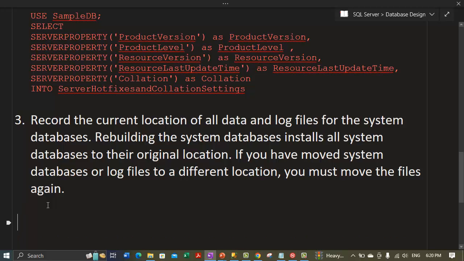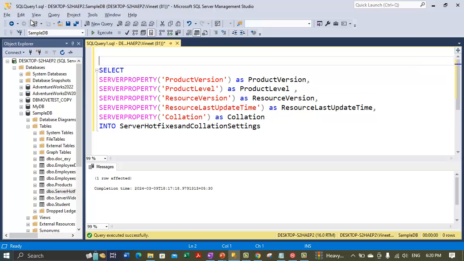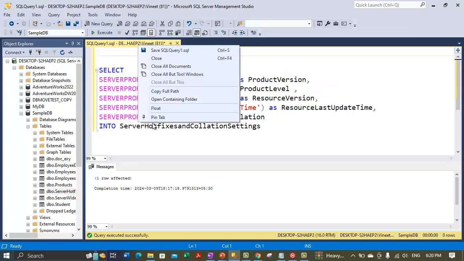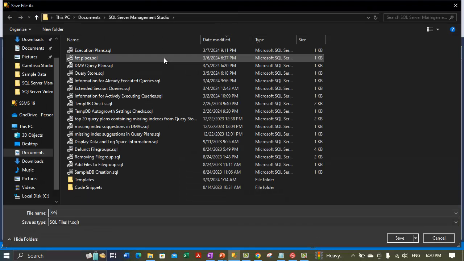So let me write some commands for you. Let's go to SQL Server. How you can do that? Let me rub this off. So instead, what I can do, let me save this all in a file. I'm saving it as system databases restoration prerequisites, right? Let me save it with that.